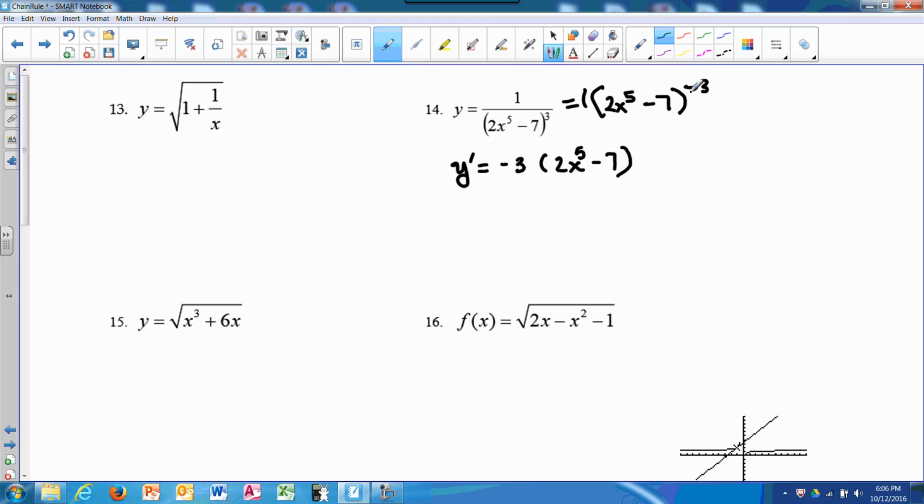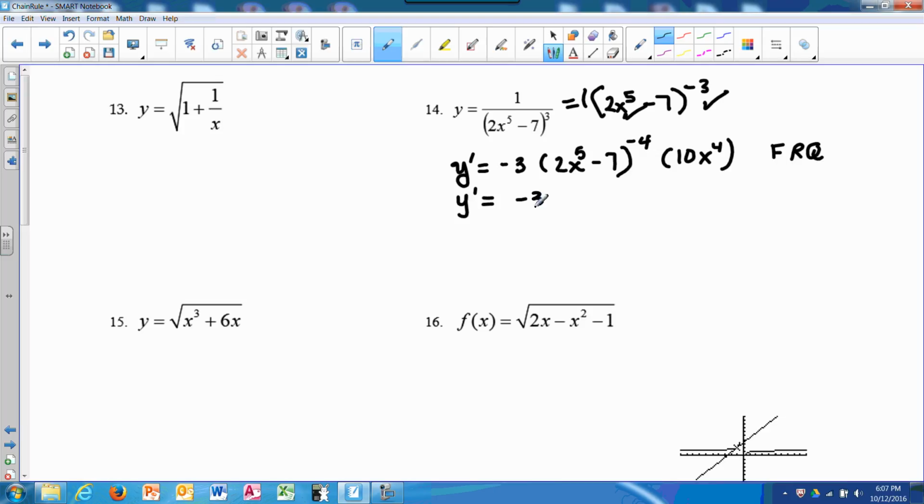Technically we had a 1 on the outside, but we can write it there. We don't have to. Now when I take the derivative, the negative 3 comes down to multiply with the 1, so it's just a negative 3 times 2x to the 5th minus 7. And now the most common mistake is people move towards 0 and say negative 2. They think 3 goes to 2, but remember we're subtracting. So subtracting 1 becomes more negative, which means negative 4.